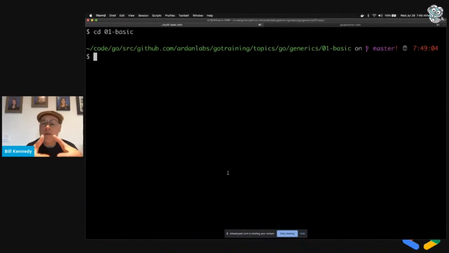Again, you can do this on the Go playground, but I'm going to be running it locally with my new version of Go. Because it's not implemented yet, we're going to need to run the transpiler tool, go2go. So I'm going to say go tool go2go, and run the source code in this go2 extension source code file.